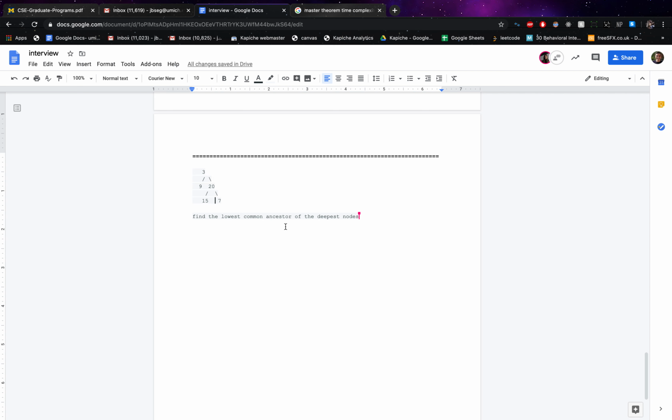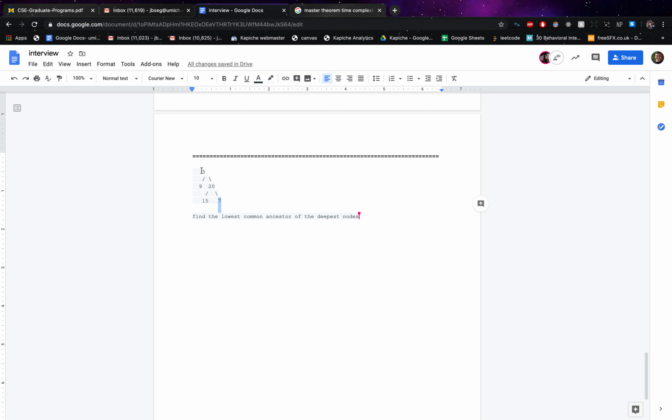Okay, so at first thought, it seems like there's 2 main parts of the question. The first part is you have to find the deepest nodes. That doesn't seem easy.